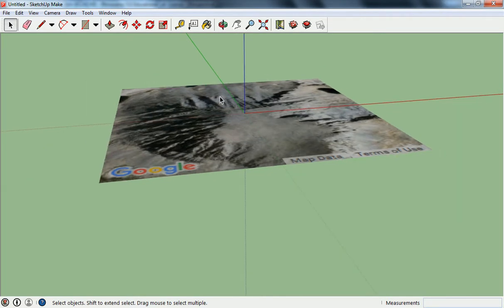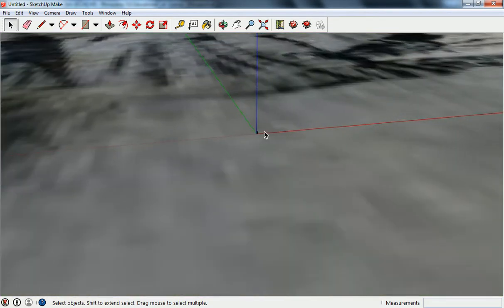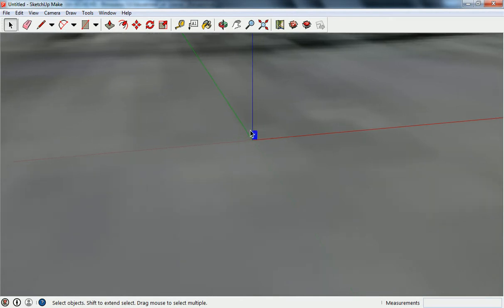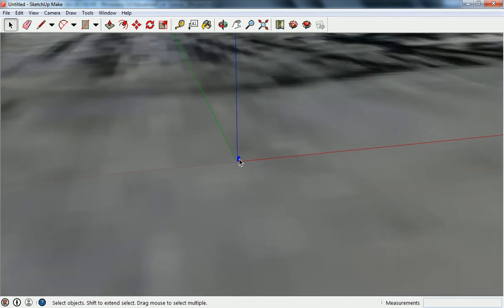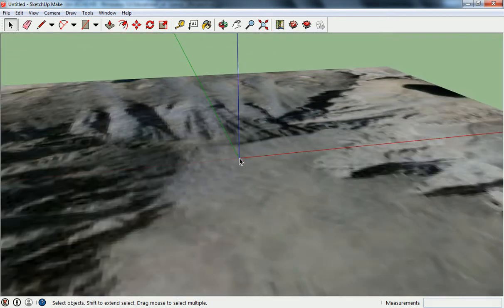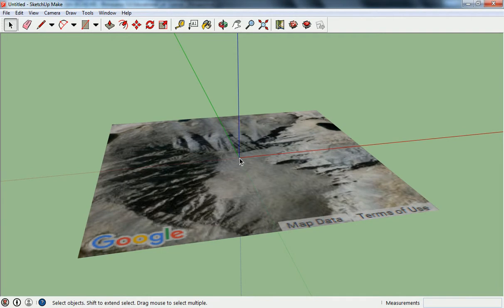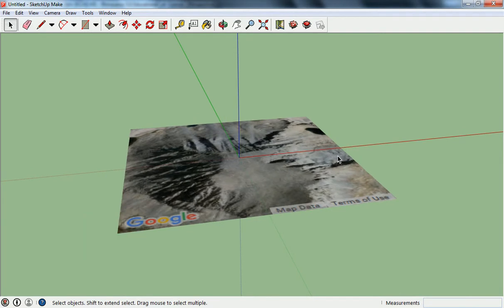And this is what it's going to look like. And see how small this tiny little person is? It comes in at the actual scale. So what you were seeing on screen, that person is essentially that small on the peak of Mount Whitney.